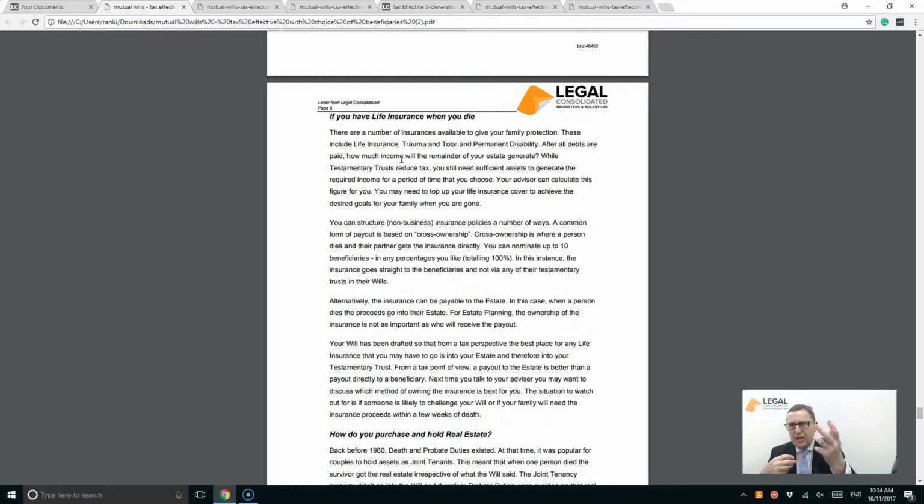Even if you die and you're giving it to your wife, she gets it tax-free either way, either directly to her or into the will. But if the super goes into the will, potentially the income generated over the next 80 years of that super, let's say you die with $1 million worth of super, your wife gets it in the will, let's say it's earning $80,000 a year, often that $80,000 is income tax-free each year because it's in the will. But if it's in her own name, then she's got to add that $80,000 to a tax return and pay tax on it. So it's better under all circumstances to leave the super into the will.